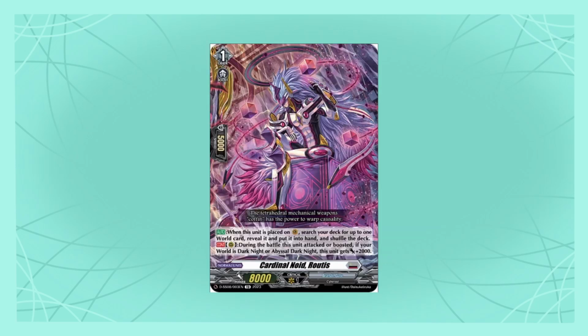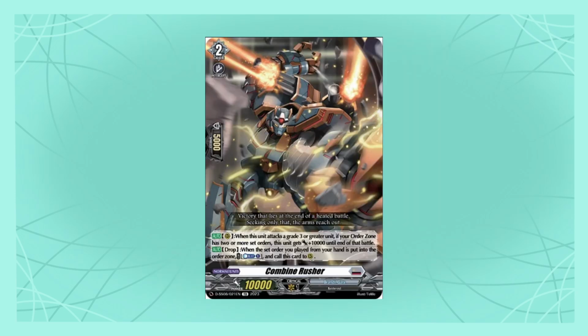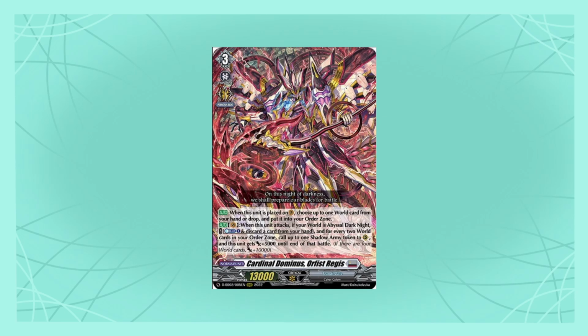Getting started on the ride line, Fovi is adorable, and notice when rode, can search your deck for any world order and add it to hand. Cubisia gets 5k whenever you play a world order, and can be replaced with Combine Rusher for greater field presence and attacking numbers in the mid to late game, or Light Elemental Popoa to Energy Blast 4 instead of discarding to grade 3. Cardinal Dominus, Orfist Regis, has the ability to, when rode, set a world order from your hand or drop for free, which doesn't count as your one order per turn.